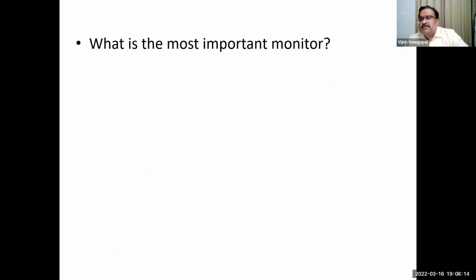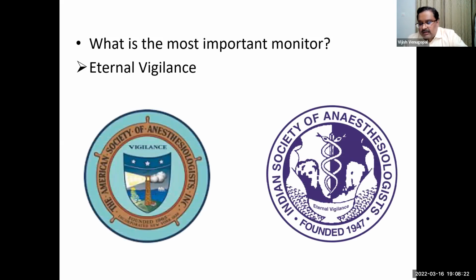So, which is the most important monitor? The most important monitor is the anesthesiologist with eternal vigilance. And this is amply embedded in our logo, both of the American Society of Anesthesiologists as well as the Indian Society of Anesthesiologists. So eternal vigilance is the most important monitor that we have.